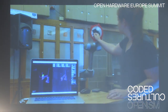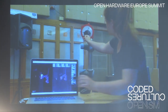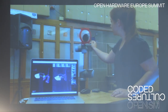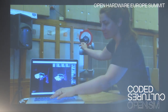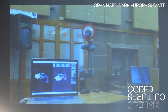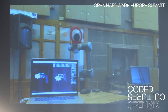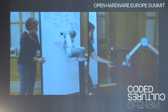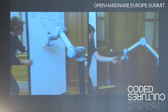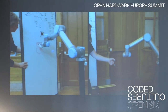I've been working with motion capture primarily to, again, be able to translate my gestures and my intention to begin to animate a character. So here we're recording, and we can play back the character animation. And we can also tie geometry to motion capture to do more complex stuff. So on the left, for example, we see the robot keeping up with me as I'm moving a surface around it. It's drawing with me.